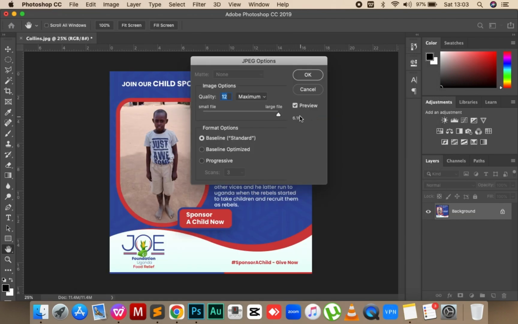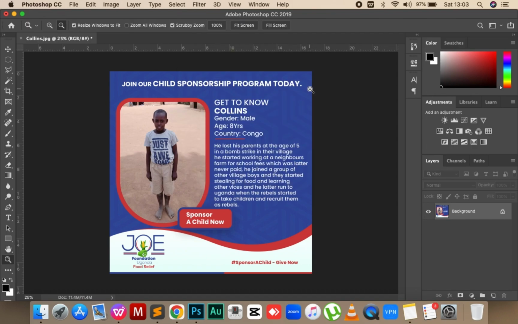Now you can see it is 6.1 MBs. Yes, 6.1. So they try to move around, and they basically don't even know what they are doing. So you find that even if you move it to the lowest, it still remains big. And now what do you do? Today I'm going to show you how professional graphic designers save their files.